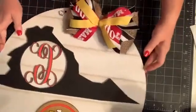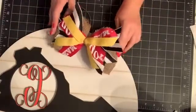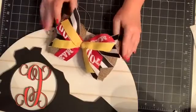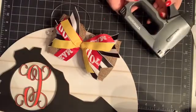So I usually, make sure I'm in camera here. I usually put my bows off to this side. I don't know why, I just feel like that's where they belong. So I put this bow kind of right here, off to the side a little bit. And then I take a staple gun. Now these staples are, shoot, what are they?